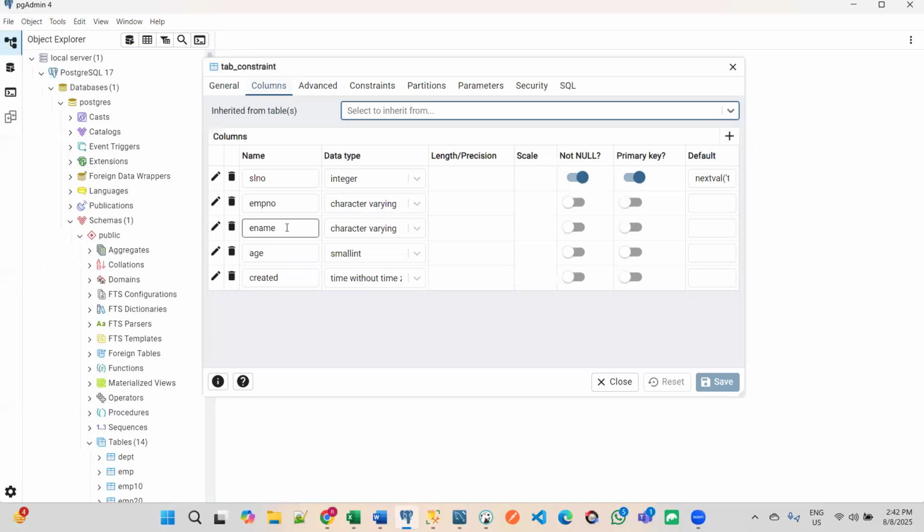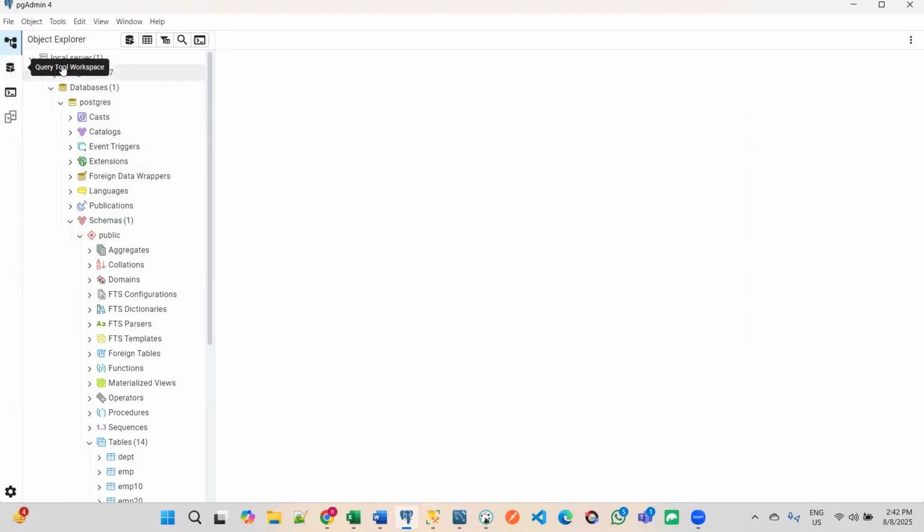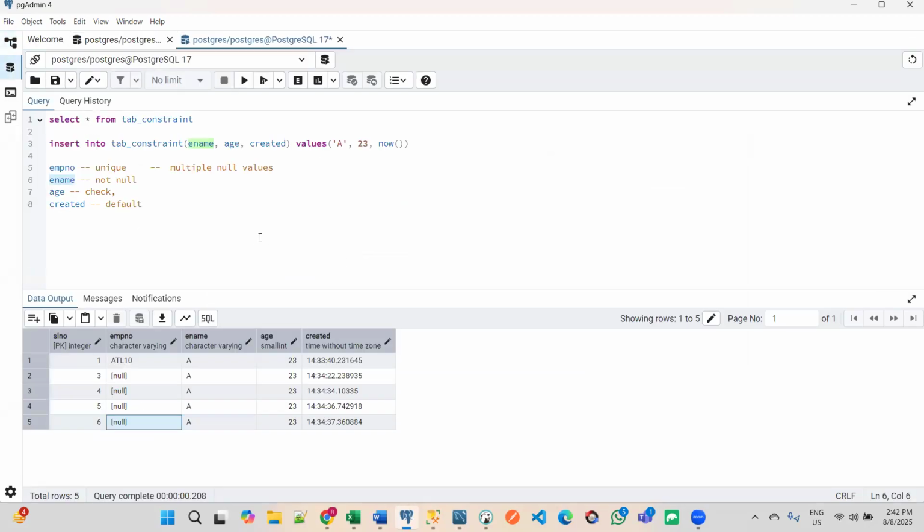Go to the columns, employee name. So make it a not null constraint and save. Go to this and the same insert query. Employee name is having a not null constraint.